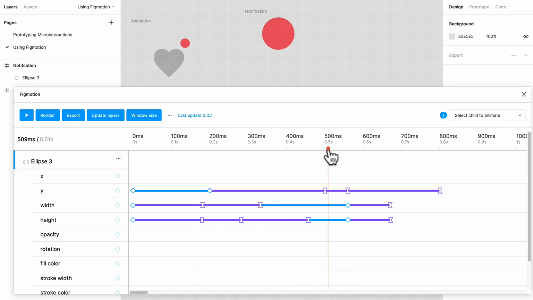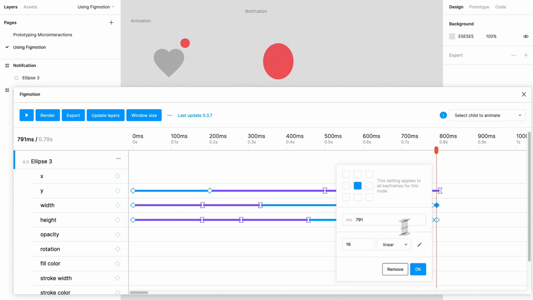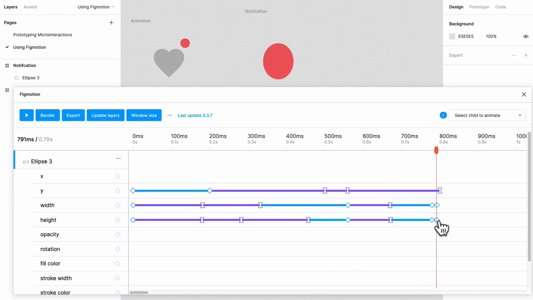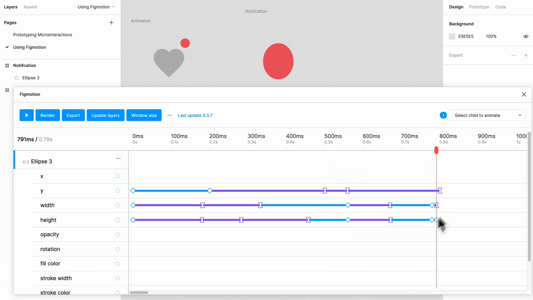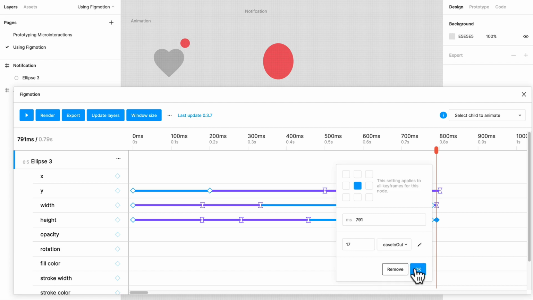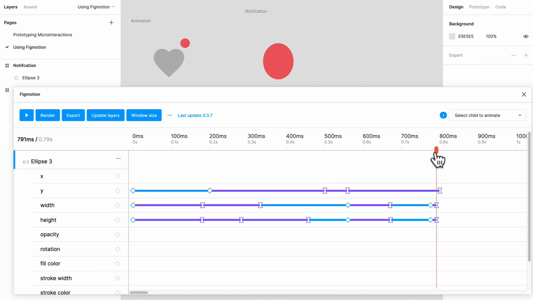So when we're out there, we can just go to the top, and once we hit that bottom, I'm just going to boom, boom. Those are going to stay stagnant and we're going to hit that bottom really hard. Let's see what it looks like. So we're going to go back to 17. We can do ease in and out just so it's a little smoother. And let's see what that looks like.